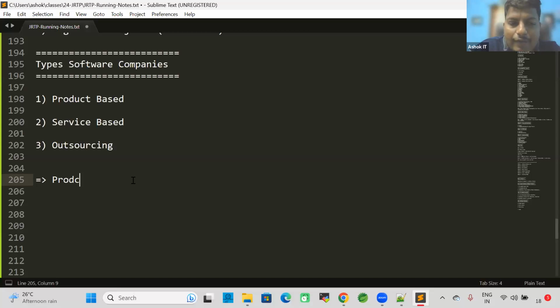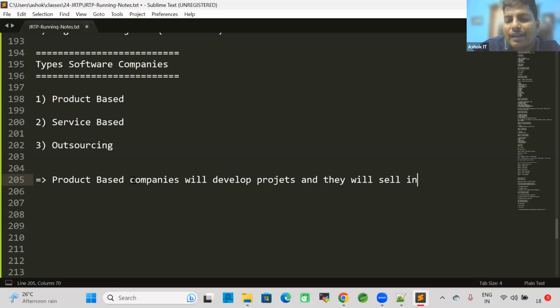Product-based companies will develop projects or products and they will sell them in the market. Example, Oracle. Oracle developed a database and they are selling their database.